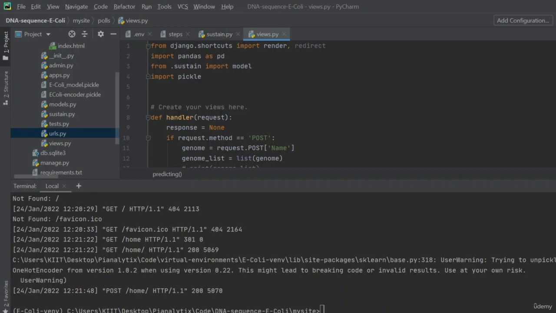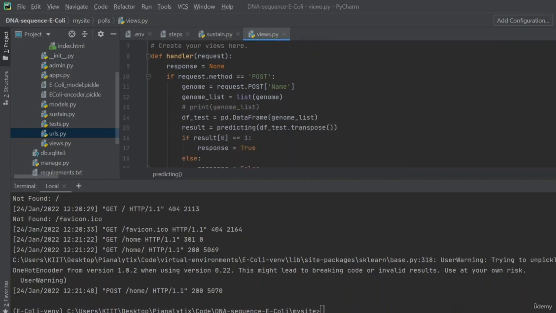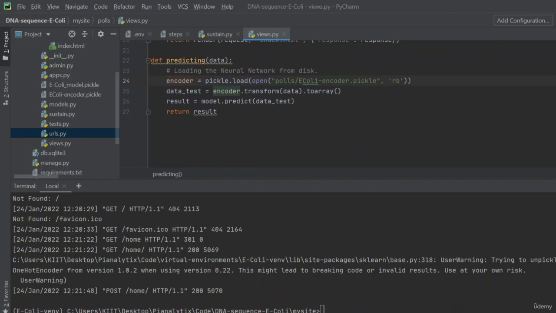So it runs the view code again and again. That many times you refresh, that many times views will run again. Okay, but we don't want that, because if we do that, then both the encoder file and the other file that has my neural net model will load again and again. Now this takes time and it slows down the website also.